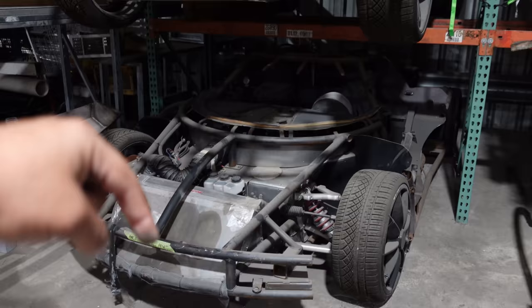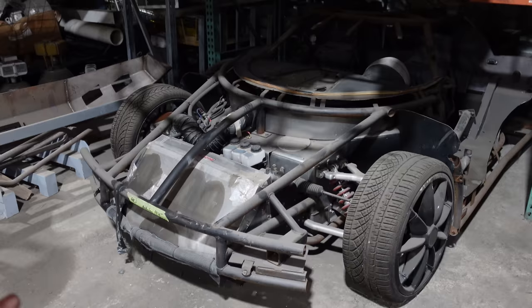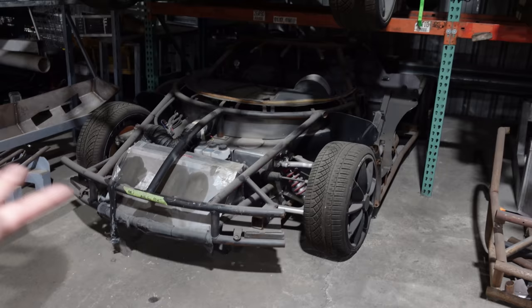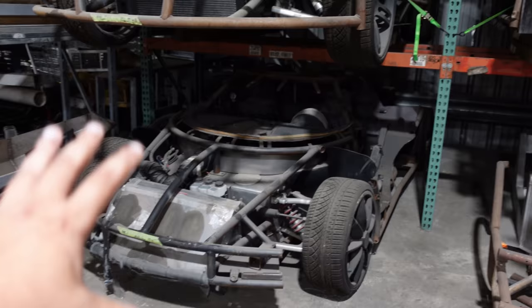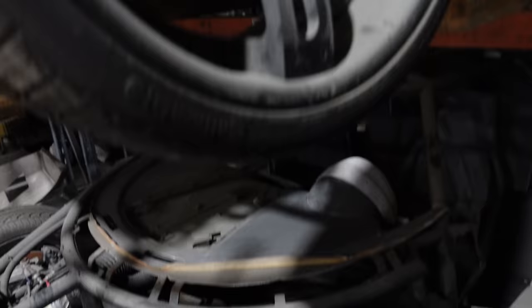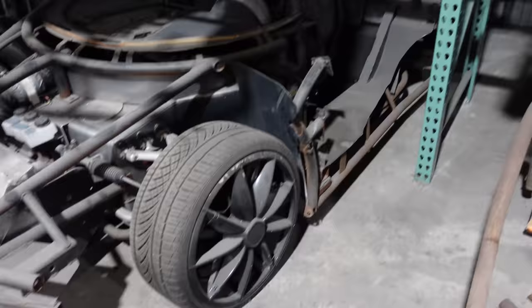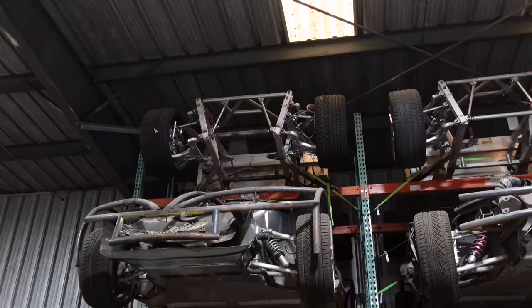That's a Bugatti Veyron replica — you can see the Veyron-style seats, and right here: 'Bugatti Number Two — Fixed Rear Wing.' I love seeing what's behind the curtain when it comes to movie cars. As much as I'd love to have one of these Koenigseggs and say I bought a fake Koenigsegg from Need for Speed, I have no use for an automatic car. The bodies are basically gone — they got trashed in filming — and honestly the Koenigsegg wheels were just zip-tied to aluminum wheels with bolt-on clamps. If I was going to do this, I'd want to do my own thing.